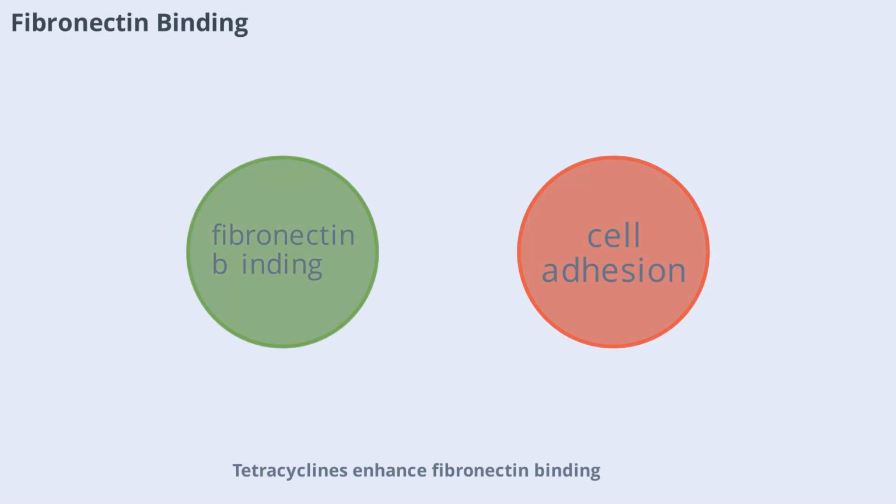Tetracyclines enhance fibronectin binding, which is important for cell adhesion and tissue repair. This property further establishes their role as adjuncts in periodontitis treatment, maximizing their effect in patients with localized juvenile and refractory periodontitis. The ability to improve cell attachment and healing makes tetracycline a valuable tool in dental therapy.